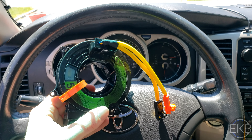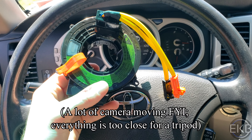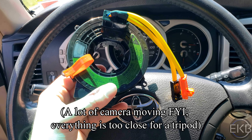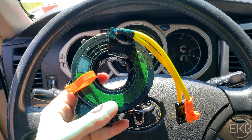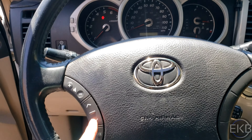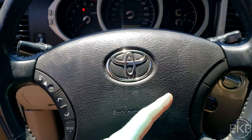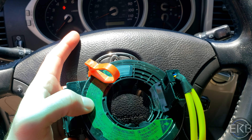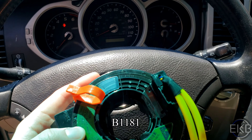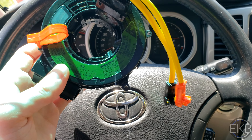If you're watching this video, chances are you want to know how to replace the clock spring in your fourth gen, aka 2003 to 2009 Toyota 4Runner. Some reasons you may want to replace it are pressing the buttons on your steering wheel and nothing happens on the radio side, cruise control isn't working, pushing on the horn doesn't do anything, or you're getting a code — I believe it's B1181. Whatever the reason, I'm going to show you how to replace this clock spring.